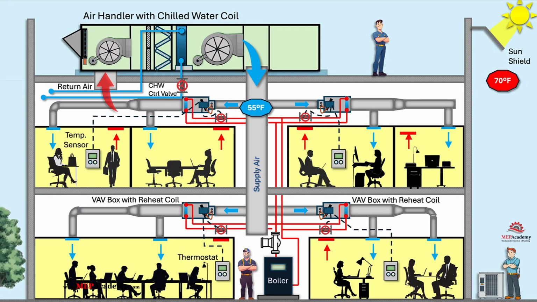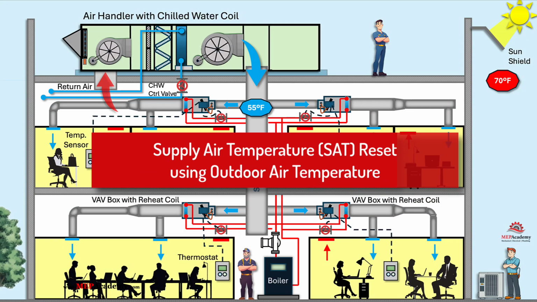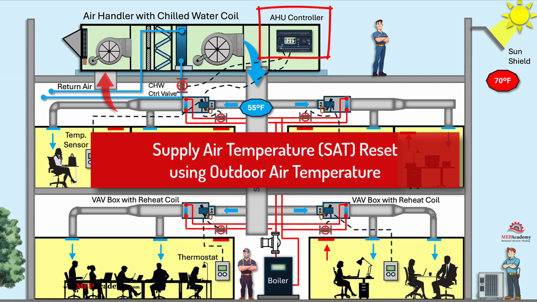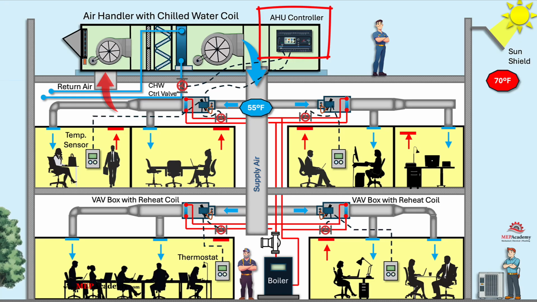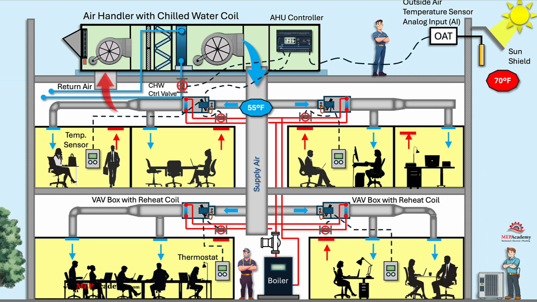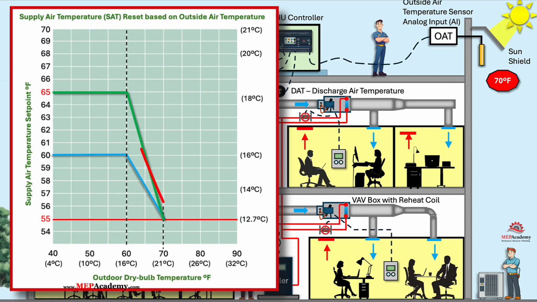The supply air temperature reset will require that there is a DDC controller mounted on or near the air handler that will have various input and output devices connected to it. The AHU controller will use an outdoor temperature sensor to provide an analog input of the ambient outdoor temperature. The AHU controller will also receive an input signal from a discharge air temperature sensor indicating the current supply air temperature. When outdoor air temperatures are mild or cooler, indicating lower cooling demand, the DDC system incrementally raises the SAT set point to reduce the cooling load on the air handling unit, which saves energy.